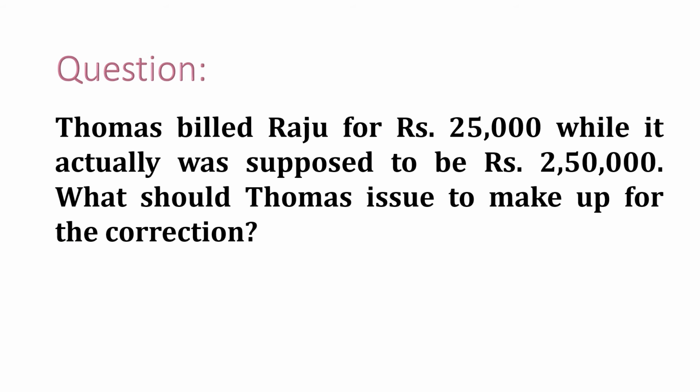Let's look at the next question. Thomas billed Raju for rupees 25,000, while it actually was supposed to be rupees 250,000. So in this case, there is an error in the invoice with respect to the amount. What should Thomas issue to make up for the correction? And the answer is a debit note. Thomas will prepare the debit note and issue the debit note to Raju.